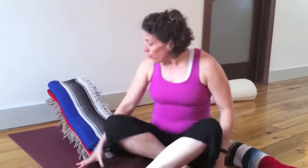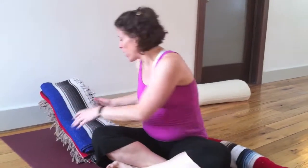So our final little pose is a supported Shavasana. And I messed that up. So our next pose will be legs up the wall. It's an inversion. It's a supported inversion, okay? And we're going to use the blankets folded the same way here, okay?